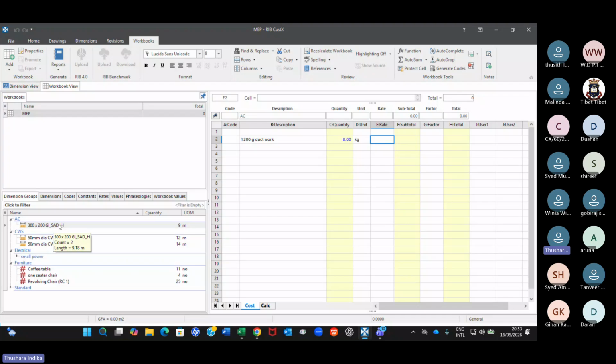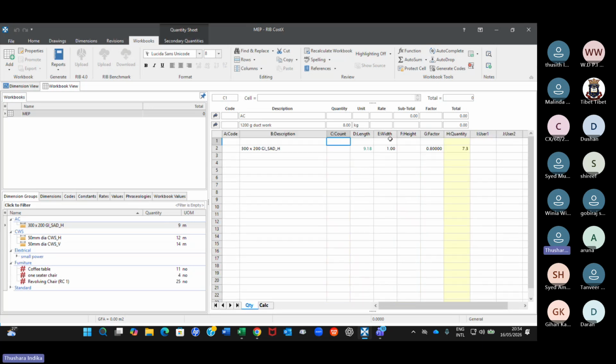So likewise, depending on what is given on the drawing and on the specification, you can break down your dimension groups accordingly, and then you can measure from the drawings. So that is how normally we measure ducts, because you can do the manipulation in the workbook.